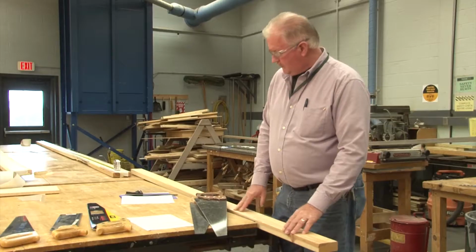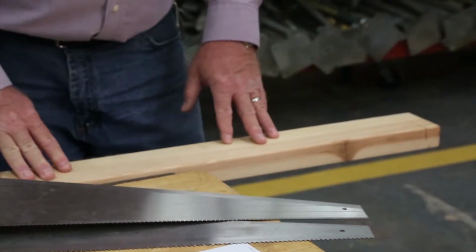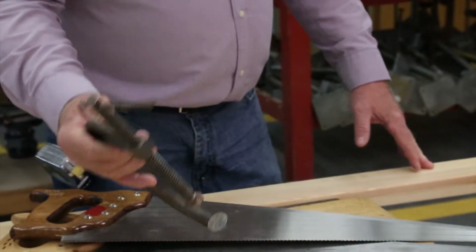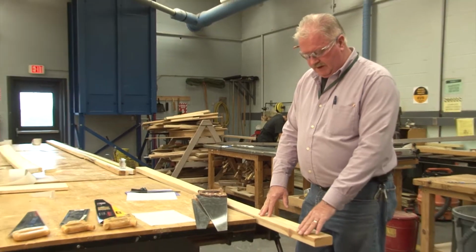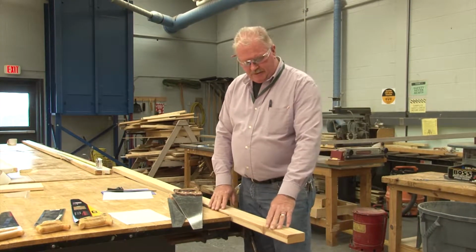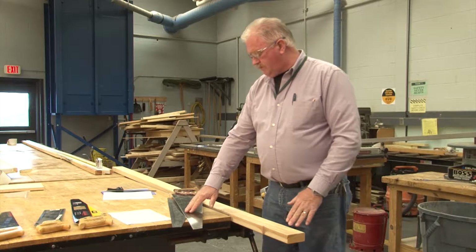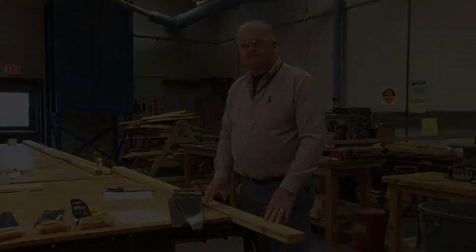For this demonstration today, we simply secured our wood or our cutting material in the vise. We can actually use the bench and clamp it, or if we were using a sawhorse, we can also clamp to the sawhorse, making sure that our waste cut is over the supported area is very important. If we don't, then what's going to happen is our wood will bend, therefore pinching our saw, giving us a difficulty to finish our cuts.